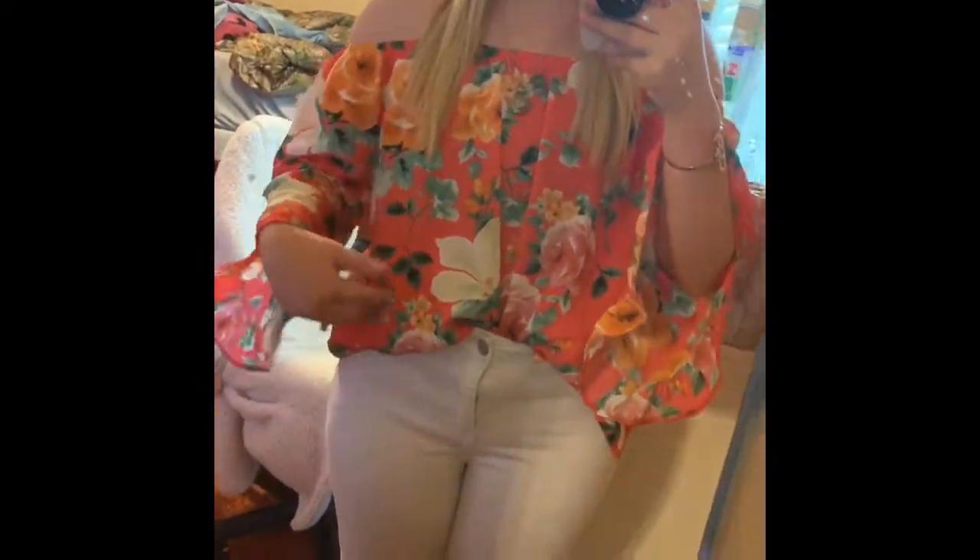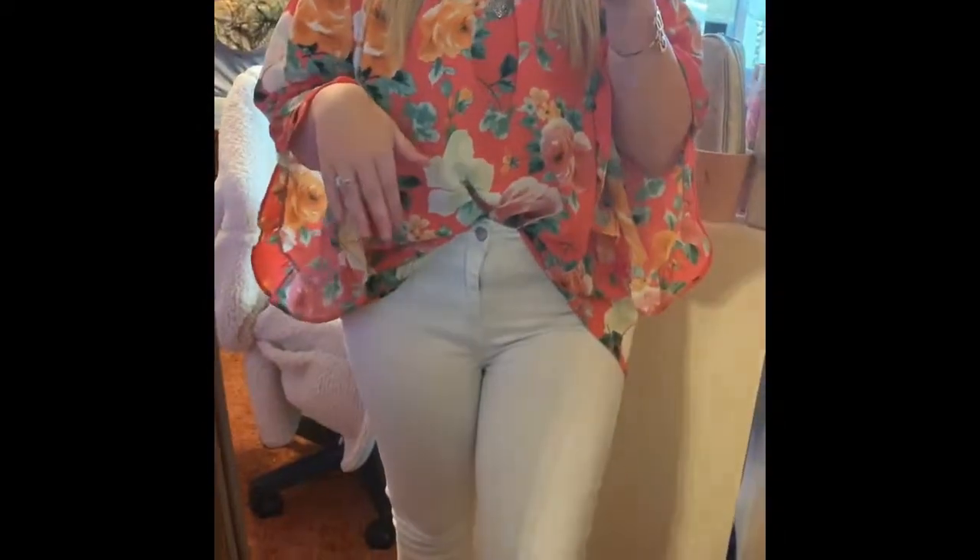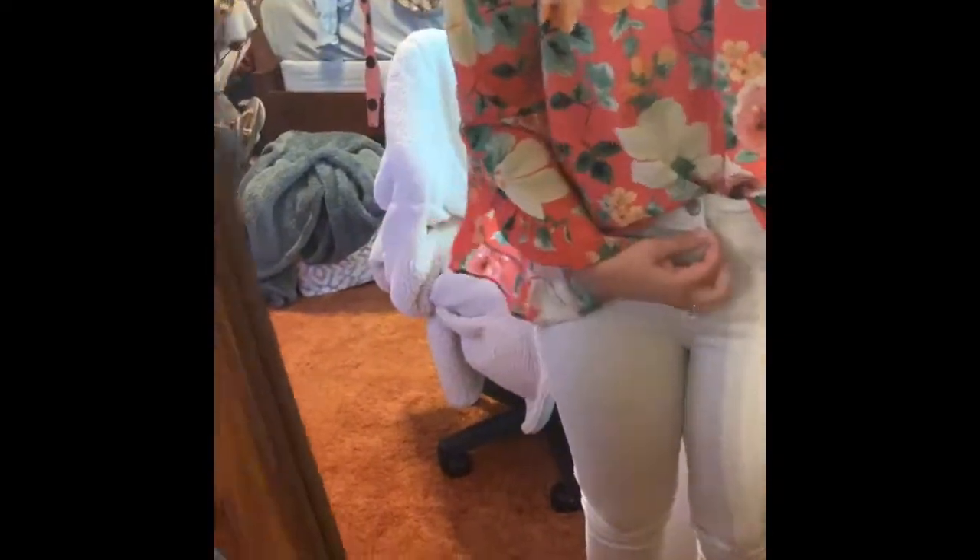I am loving this top — it's the Not For You Off the Shoulder Top in Coral. I have it tucked in, but this is what it looks like untucked. I got a medium because I like tops like this to fit a little more flowy. I just tucked it in and it's my favorite way to wear shirts like this. Very cute, flowy, off the shoulder, very pretty coral color. From the back it definitely covers the booty if you wanted to wear leggings with it.